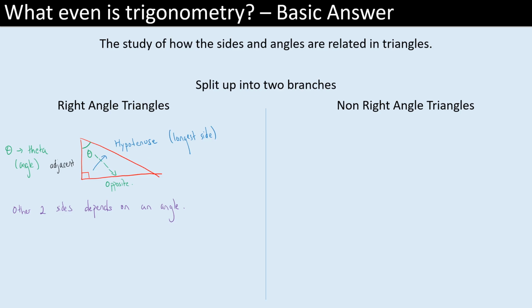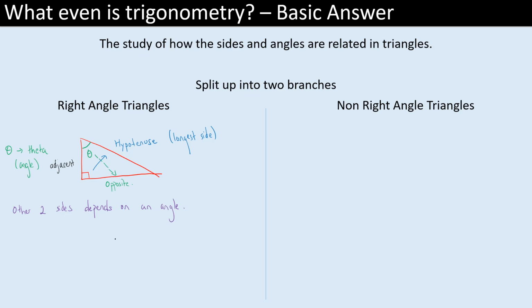Okay, so this is kind of our first basic step into thinking about trigonometry. The sides of our triangle have specific names depending on where we put our angle. Okay, if I was to take our angle theta and I was to put it down in this corner instead, then our opposite and adjacent would swap sides. Okay, because the name of the side depends on where our acute angle is, or the angle that we label theta.